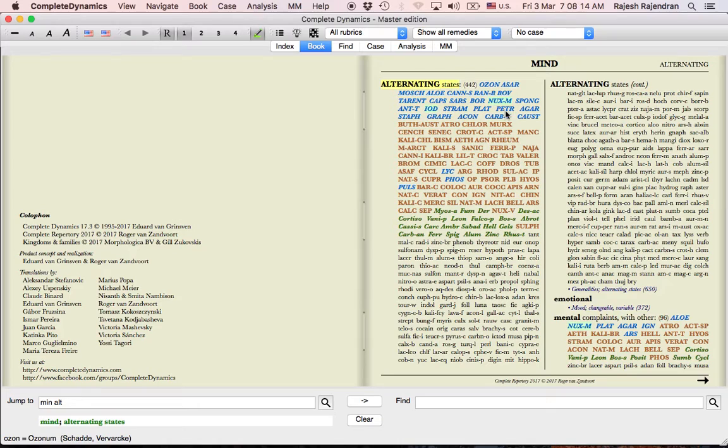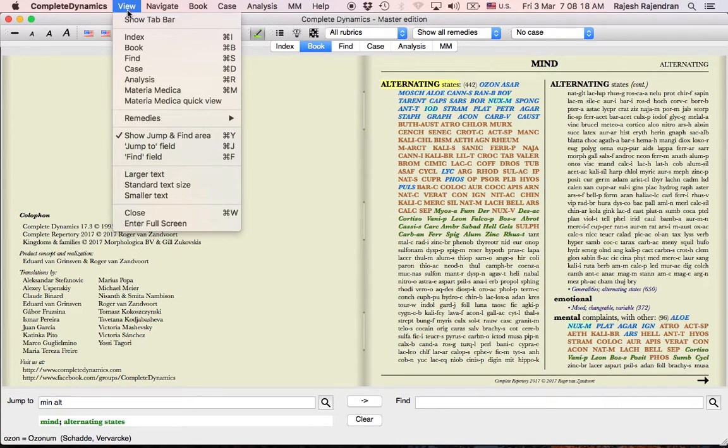It could be done in two ways. The first way is to go to view, and you could see here remedies, show the remedies, also sort on importance.